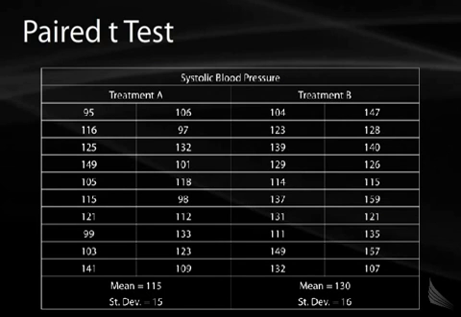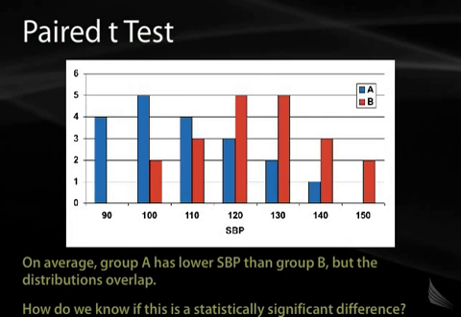For example, imagine a study in which a group of patients are treated with two different medications for hypertension. Systolic blood pressure is measured for each patient in each group, and the values are compared. And those data are shown in the following slide. So here we have treatment A. We have several patients who were treated and several values of their blood pressure, and similarly for treatment B. We have a mean of 115 for treatment A with a standard deviation of 15, and a mean of 130 for treatment B with a standard deviation of 16. Frequency histograms for these data are plotted in the next slide.